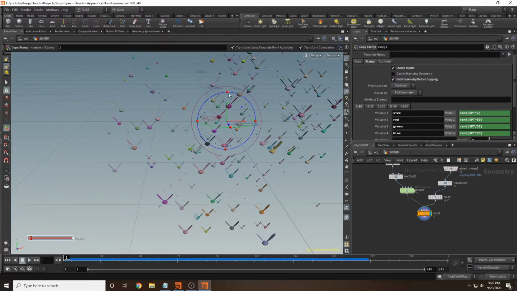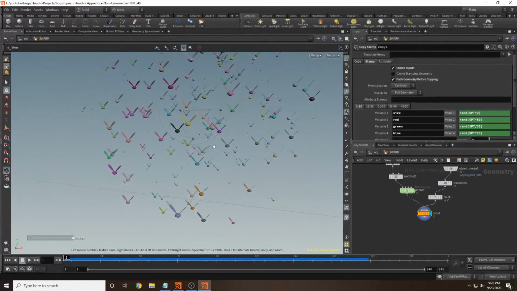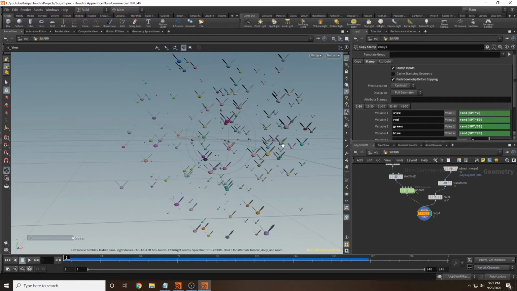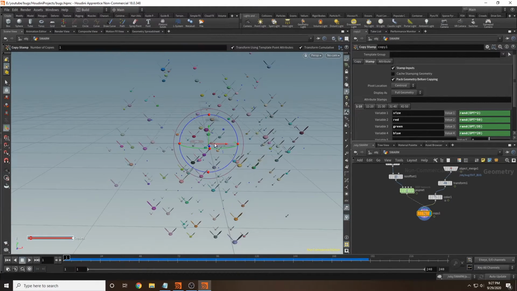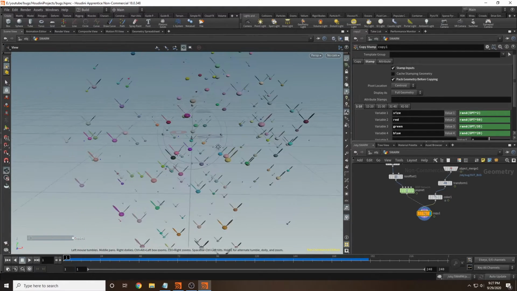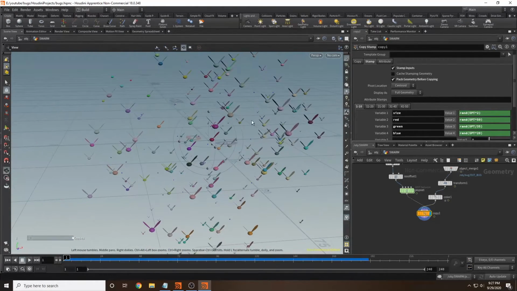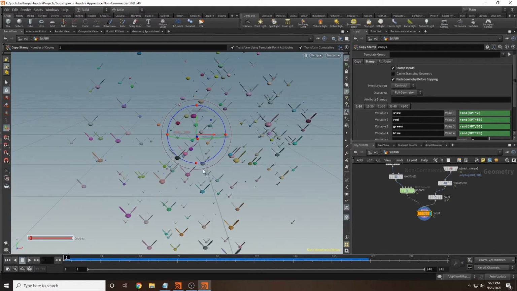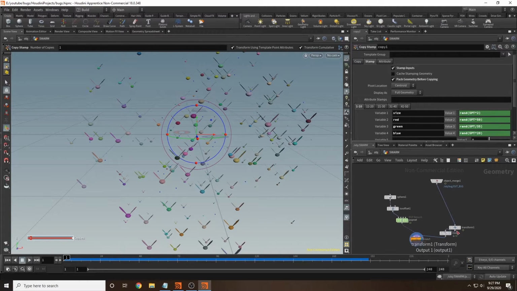Like I mentioned earlier, there's like a ton of different options. You can play around with this to get like lots of different variations to your swarms. I mean, the possibilities are endless. It's awesome. So you can see that we have a ton of different sizes of bugs. For me personally, I think I want my body and my wings to be different. I want the bodies to be different colors, but I want the wings to all be like a translucent color, but I want them all to be constant. So we can do that by splitting up the wings and the body here before we add our color nodes.